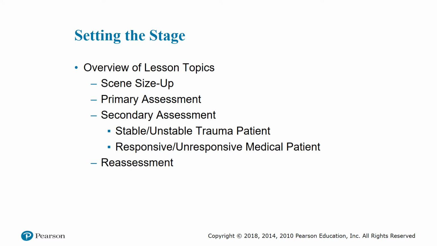We were talking about parts of patient assessment in the previous units. Scene size up is a part of patient assessment, and of course, vital signs and monitoring are a part of patient assessment. We're going to talk about these things in context. In this particular section, we're going to talk about scene size up again briefly, primary assessment, your secondary assessment, focusing mostly on stable and unstable trauma patients and responsive and unresponsive medical patients, and then reassessment.